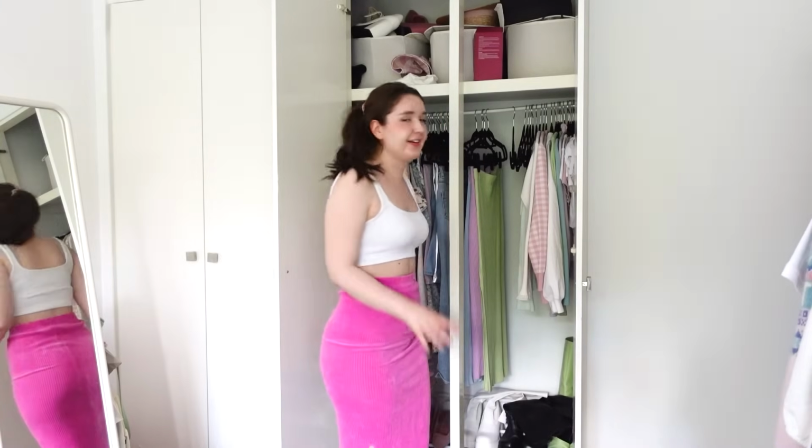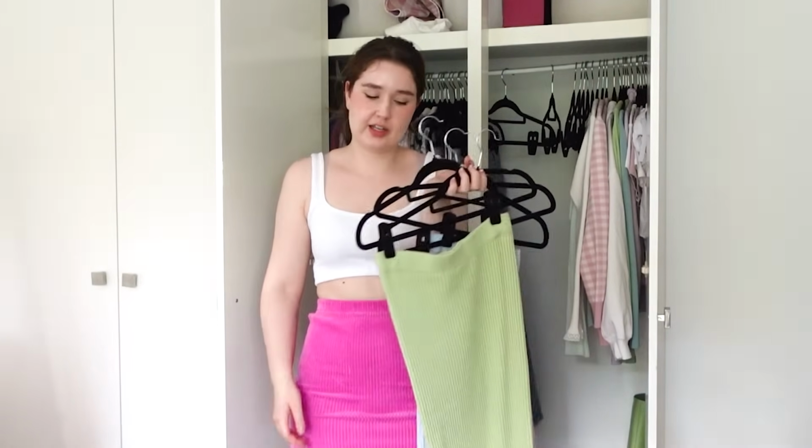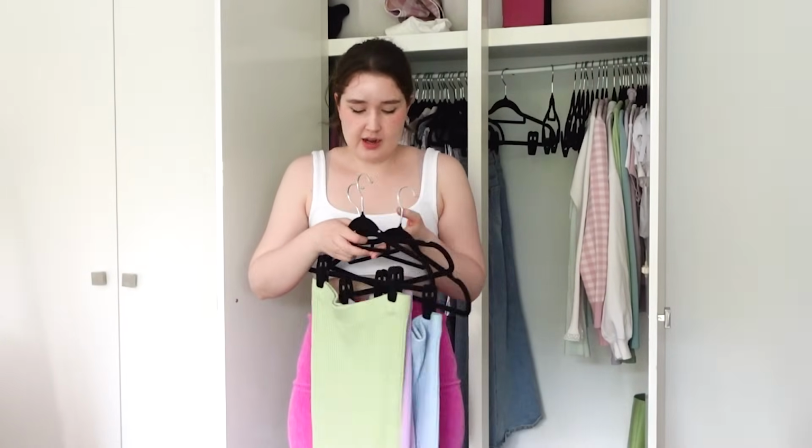I also have, let me show you, these are basically all the same skirt in different colors, and they're also very similar. They're midi skirts with slits in them. So I have four essentially of the same skirt, and I wore these, specifically this one, but also these two. I wore them a lot for a period of time, and specifically I wore them with a cropped graphic t-shirt, which is cute and the outfits are cute and I really enjoyed wearing them, but I don't really see myself wearing that exact combination now.